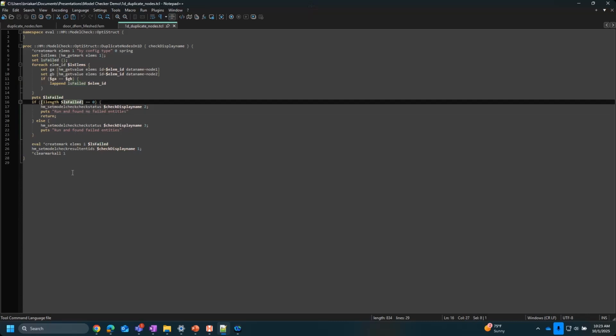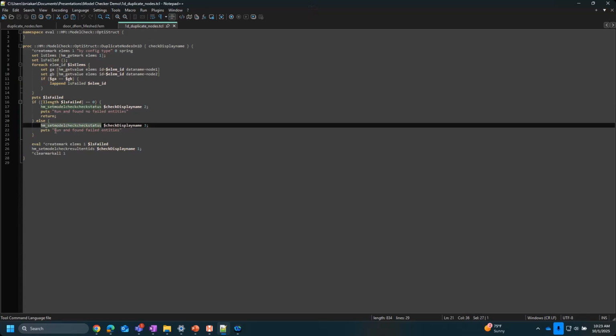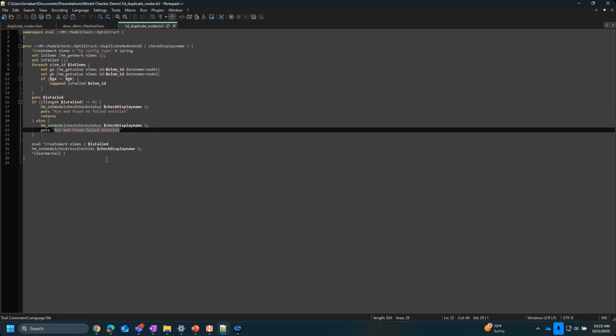But if there are failed elements, then the HyperMesh model checker status will say run and found failed entities. And if that's the case, any of those failed elements will get stored into the model checker results, which you can verify the same way we did by saying show in browser, with the properties that had no materials.